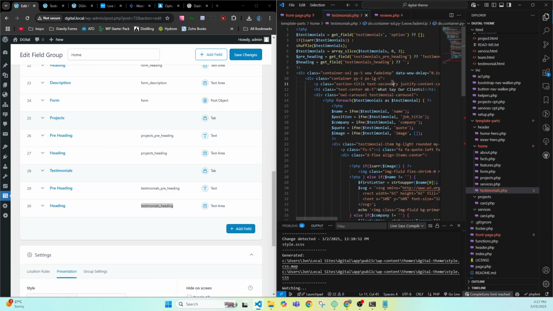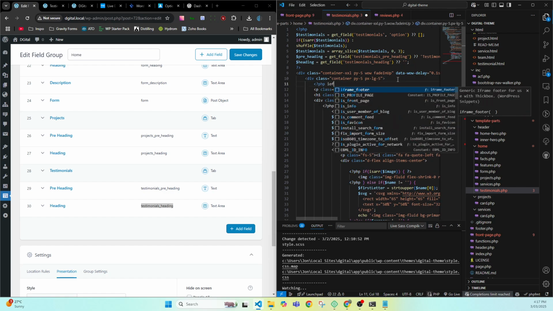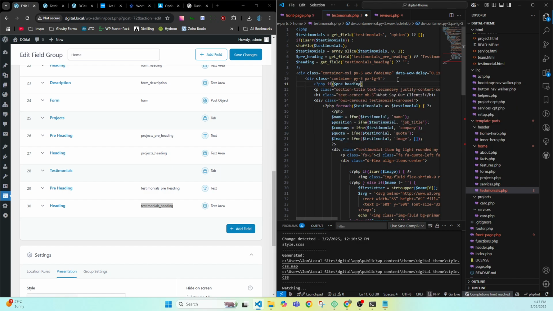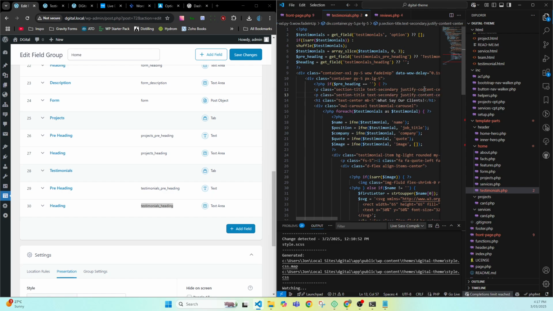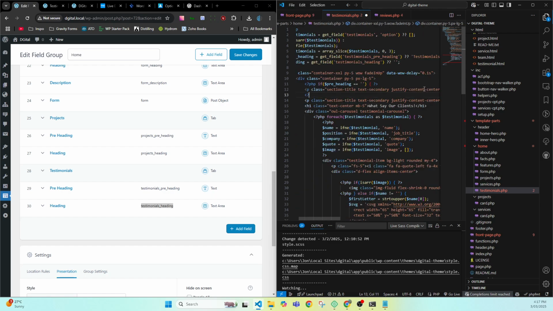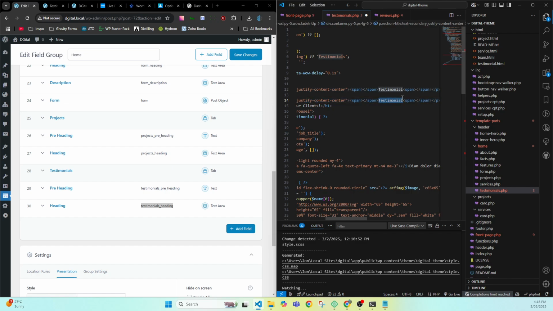Cool. So here we go, if pre-heading equals empty, now we want to return a default value. Don't select all, I just want to duplicate that line. Else. So basically, if there is no pre-heading, we're going to output the default of testimonials.